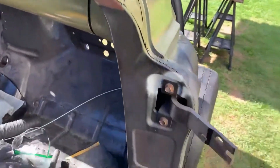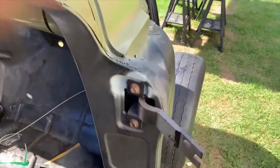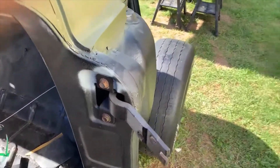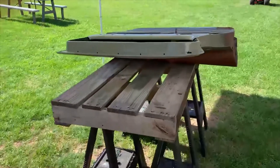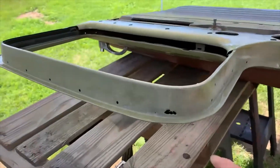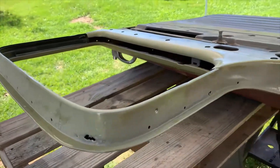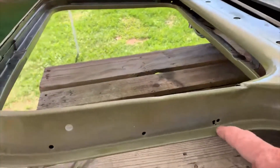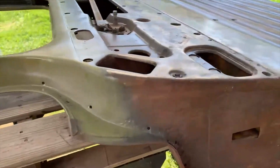Enough of that — hinges and doors. I've already rebuilt these hinges with new springs. This one is going to come back out because it's really tight for some reason. Anyway, today is door day, and we're going to be getting after little pieces like this — fix that up with some fiberglass I guess, and probably touch it up with some Bondo Glass, and then we're going to be doing this door here.